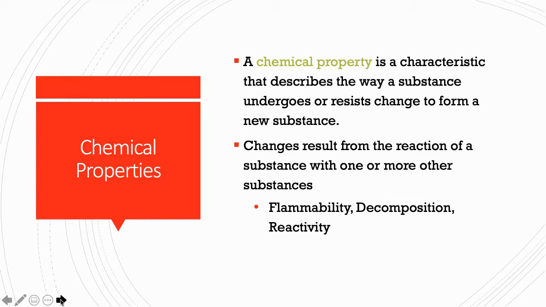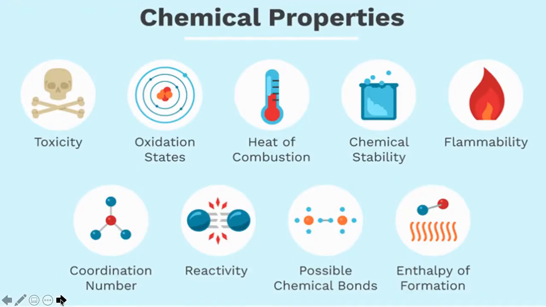Will it react with something in like a chemical reaction, for example? This is a chemical property that we would use to describe something. And so we might say something will react with water or won't react with water. That is a way we describe its chemical properties. Let's look at some more. Now, the ones I mentioned are on here. So flammability and reactivity. So will it burn? Will it react with something? And then the one that's not on here is decomposition, but that is a chemical property.